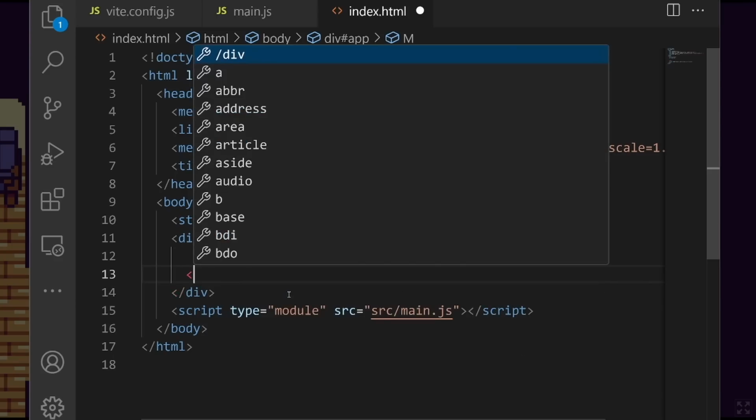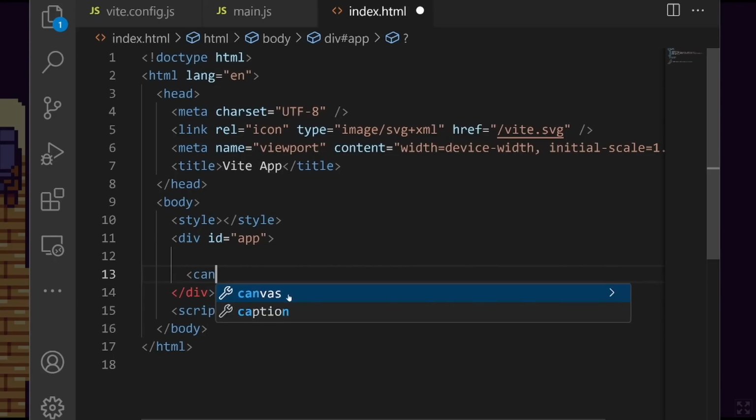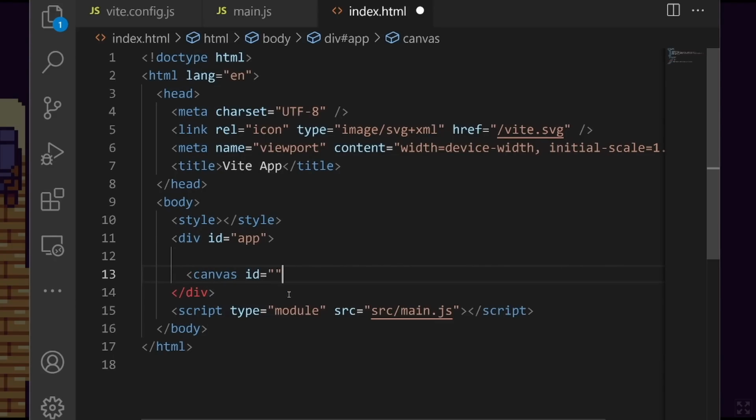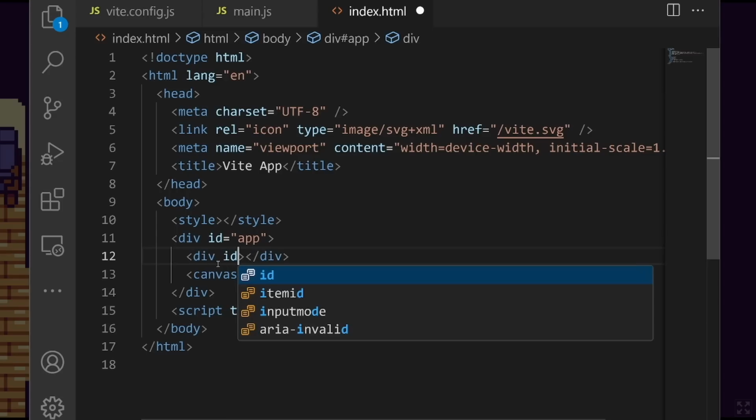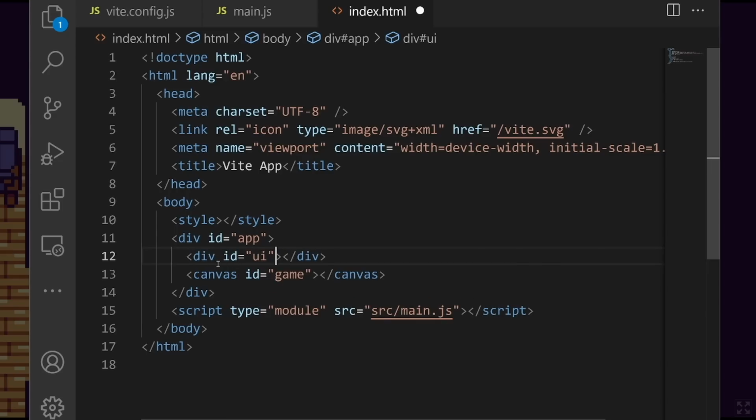Here, we're going to create our canvas that we're going to give the control of to Kaboom. So I'm going to call it game. The ID is going to be game. And here, we're going to have a div that is going to have the ID of UI. I'm not sure if I'm going to use this later on. I might just remove this ID, which is going to contain everything that is the UI. So the text box and text.